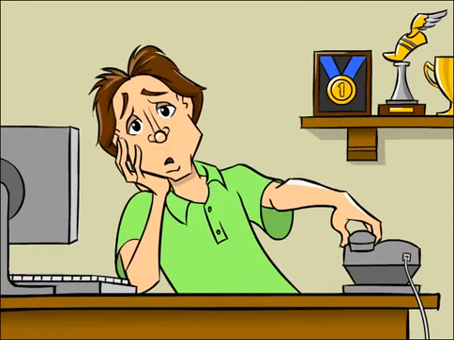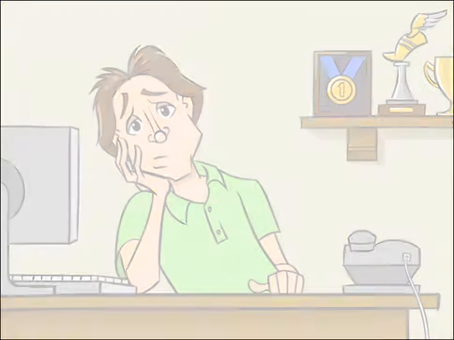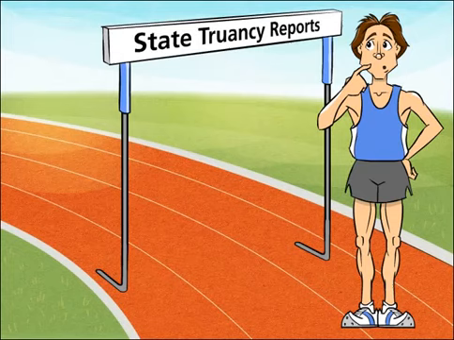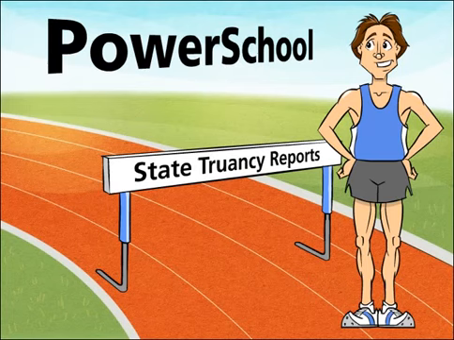You hang up the phone and let out a small sigh. According to the state reporting official, Apple Grove High School did not submit the report containing truancy information for the previous school year. The reporting official needs this report no later than tomorrow afternoon. In the past, this might have been a hurdle that you couldn't clear, but now that your reports are generated through PowerSchool, you feel confident that you can breeze through the request.